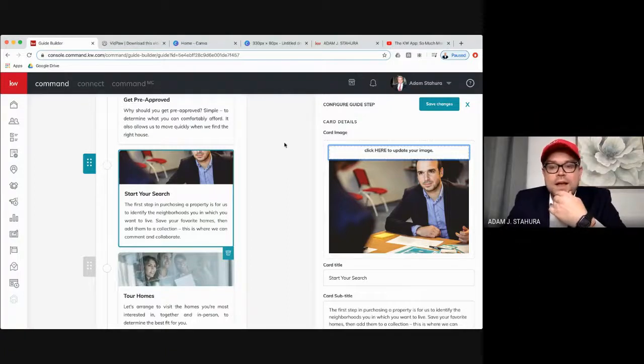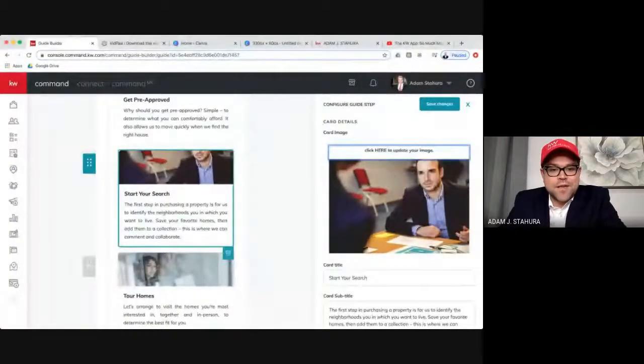And if you don't want to change them or you don't want to do anything, you don't have to. You can leave them just the way they are. That's completely up to you. Everybody's going to be a little bit different. As you saw on the buying side or on the selling side, I had cute little fun ones for everything. You can do whatever you'd like. It's completely up to you. And then from there, that's when you would decide, okay, what do I want it to look like to be able to advertise this to people?